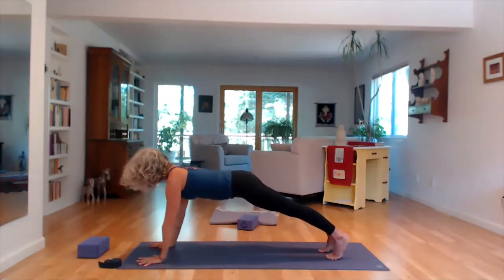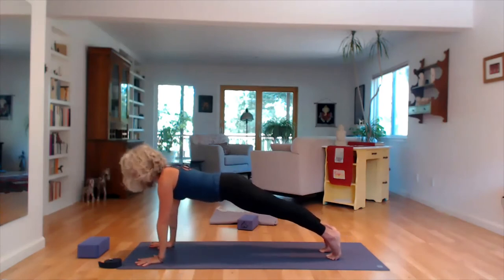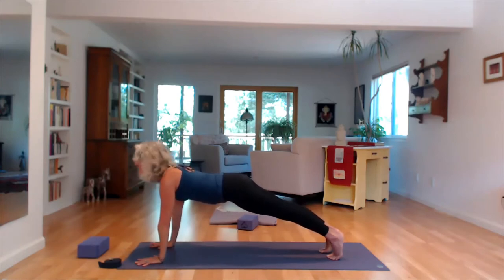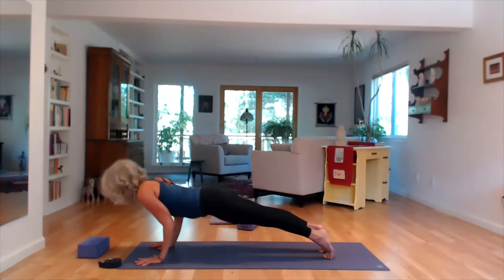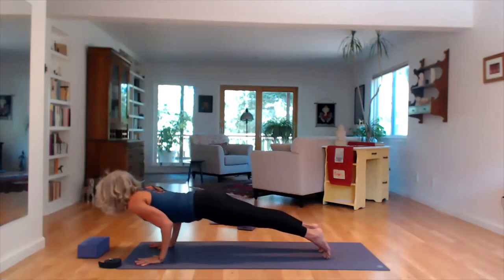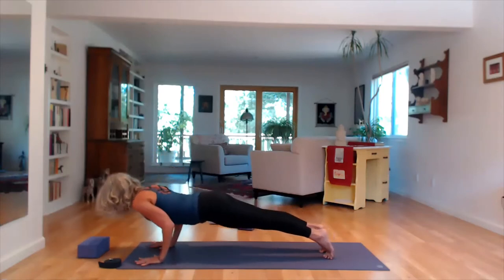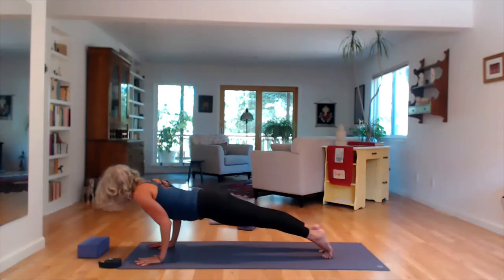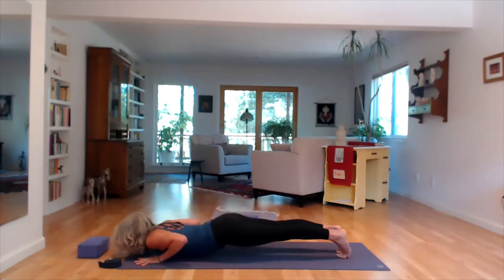If you've been here before, should be right there, find your plank. Now we're gonna come an inch forward. We're gonna do three chaturanga push-ups, so you're welcome to bring your knees down. We only come halfway down, so the shoulders in line with the elbows, so here we go. Halfway down, press back up, halfway down, press back up, halfway down, press back up. Now come halfway down, hold it for a breath, and then slowly come all the way down.